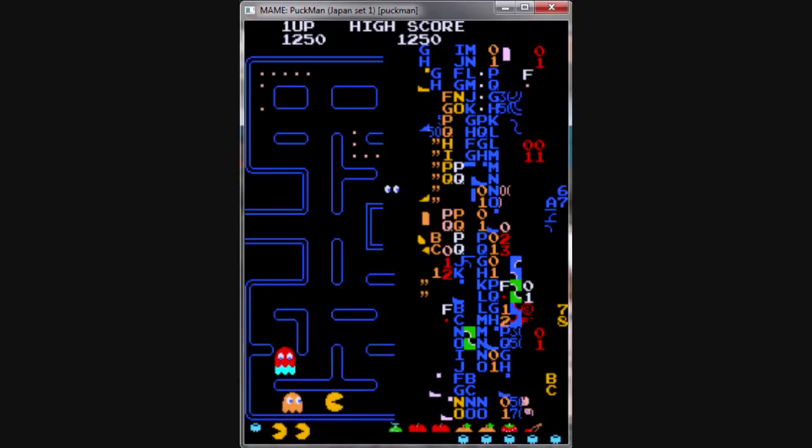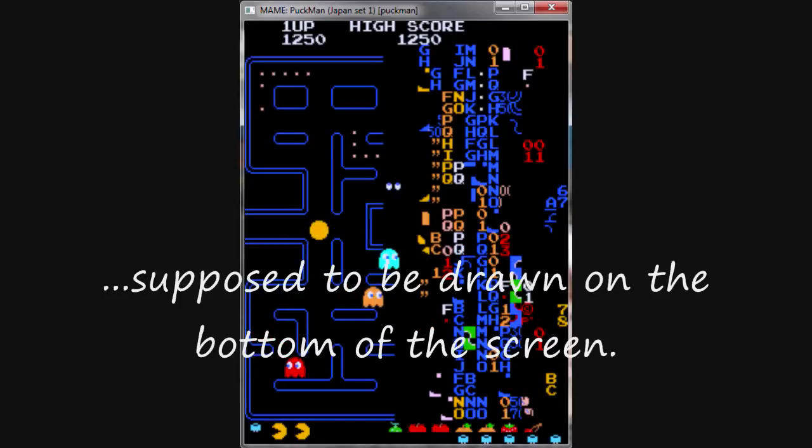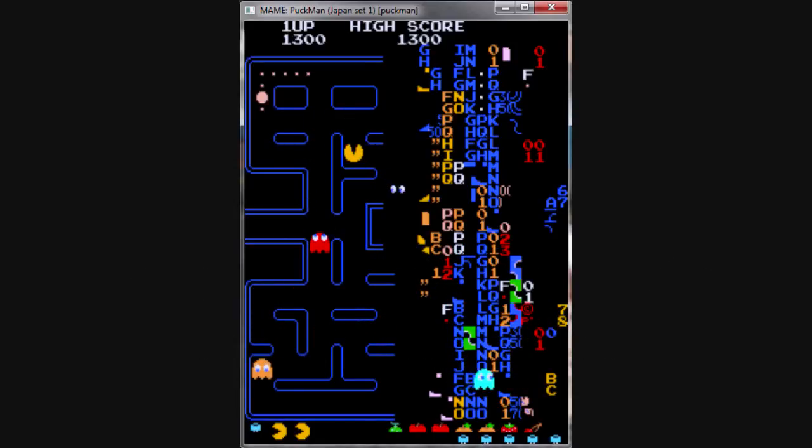And it draws the table, and the routine for how the fruits are drawn on the table is supposed to draw them on the bottom of the screen. Now initially it draws the fruits along the bottom of the screen, starting with the cherry and ending all the way up to the key. And then it starts to draw on the top right half of the screen. And then you get this jumbled text and garbled letters appearing on the screen.